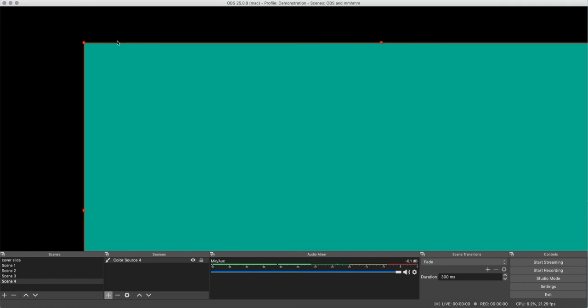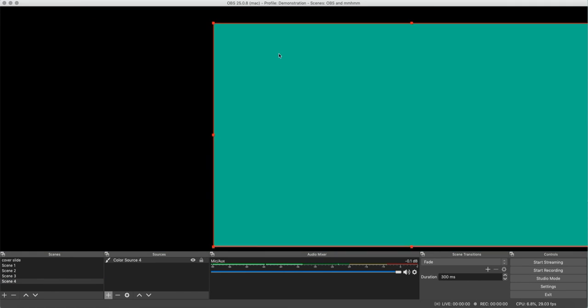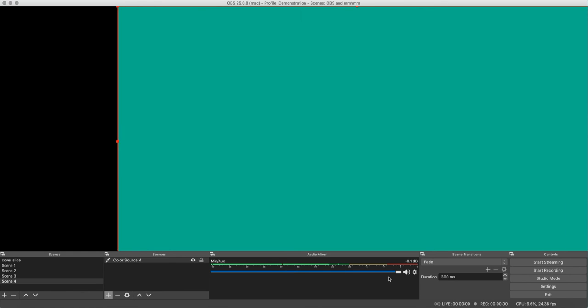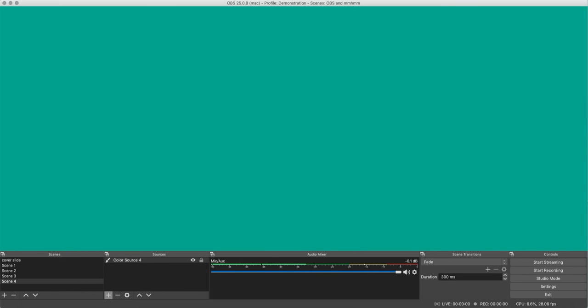Now, if you wanted just to box it, so just a boxed off area, a certain portion of your screen, you just wanted to have, let's just say you want to have the whole screen covered. You could move that up and adjust that. So there's the whole screen covered.